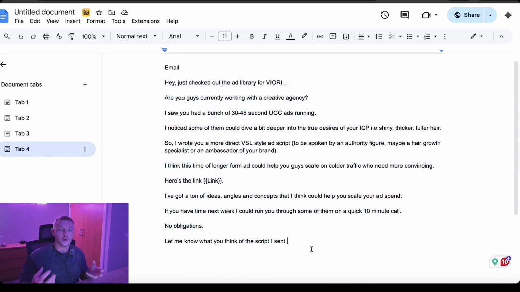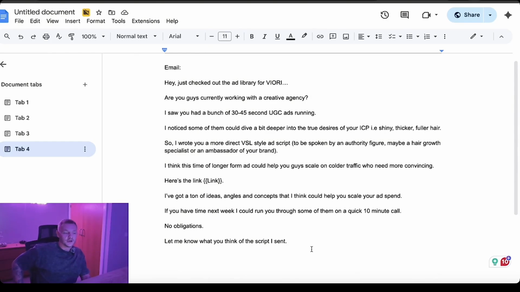So, like I said, the reason I'm showing you this one is because when we're outreaching people, we need to remember what stage they're at, right? Or what kind of situation this brand might be in. If you reach out to a brand and they've got 400 ads running, and you come in and say, I'm going to scale you to 100K a month, you're going to look like an idiot, right? Because they're already probably doing 3 million a month, and they've already probably got an agency.